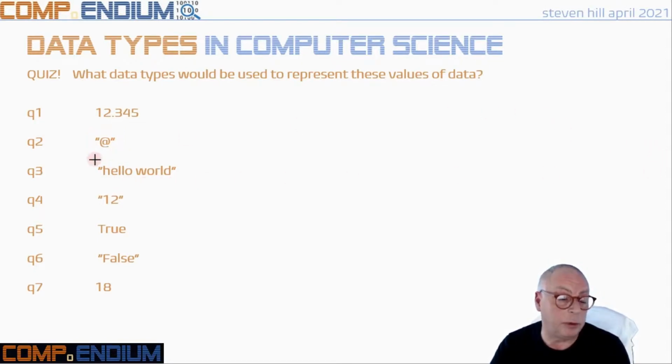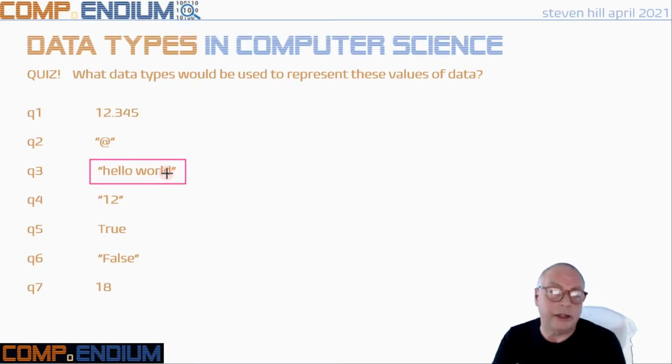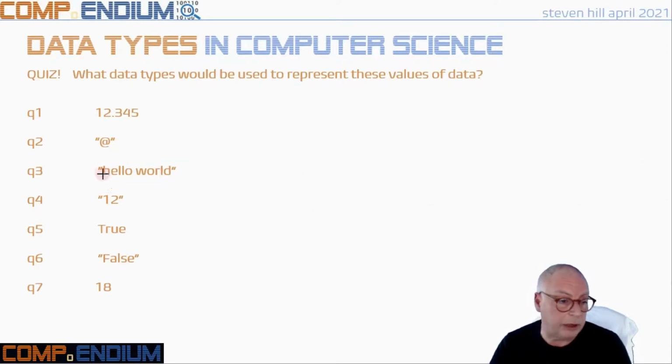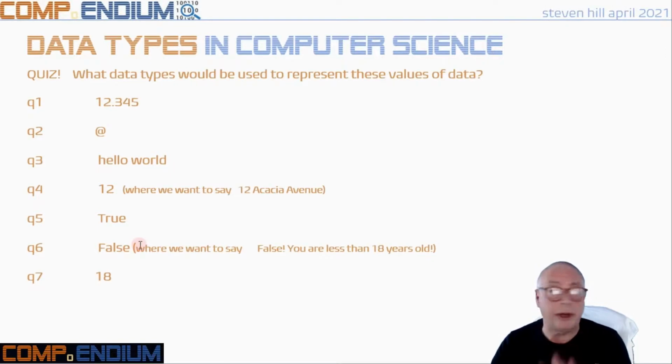Likewise, I've put hello world, which you could probably have guessed anyway, because it's basically two words back to back. But to clarify it, I've put quotes on either side of hello world. That indicates to you, but also to a computer program as well, that I want hello world to be represented as a string data type. Now, where it's even more useful here is with question 4. If you remember, if I just go back to the previous slide, I had to contextualize question 4 by saying, oh, it's 12, but actually, so you don't get confused and think it's a number, this is the context that I want to use the 12 in. It's part of somebody's address, in other words, text.